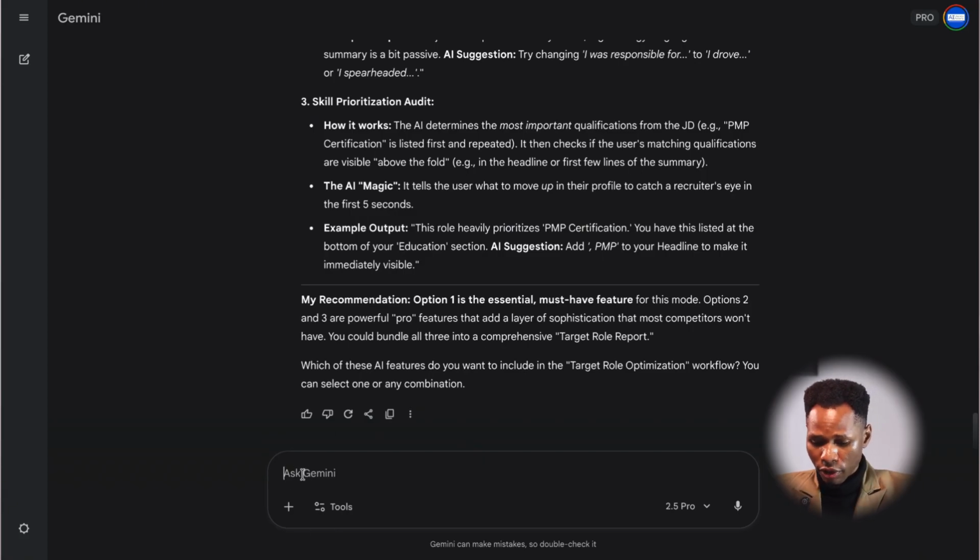So I'll just refocus it and say that the output of the target row optimization should be an optimized LinkedIn profile.